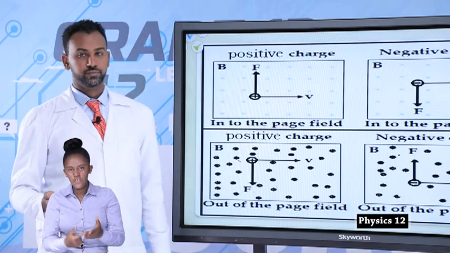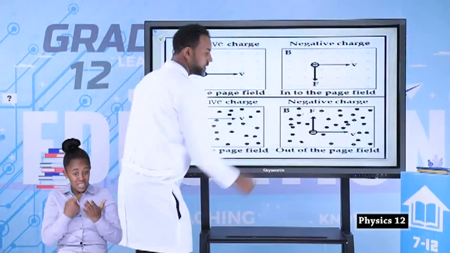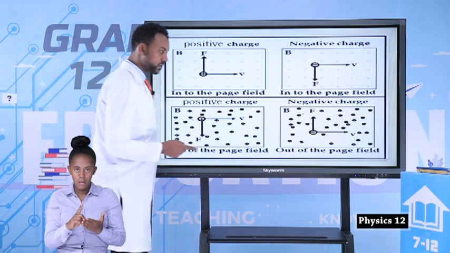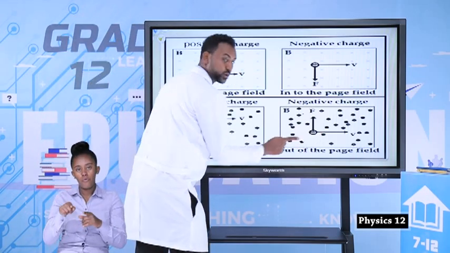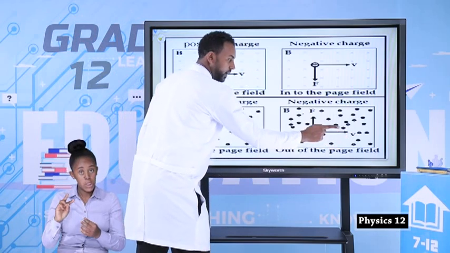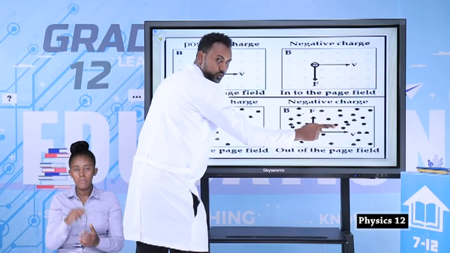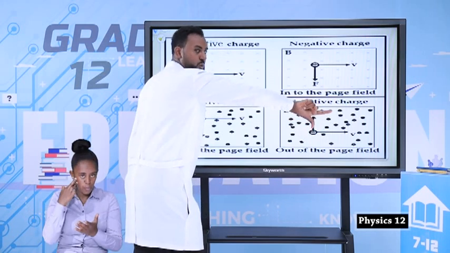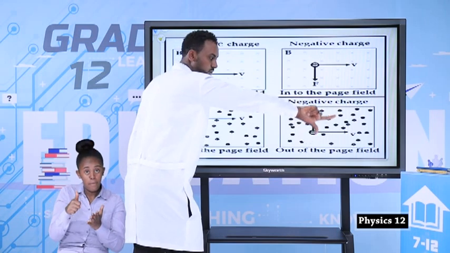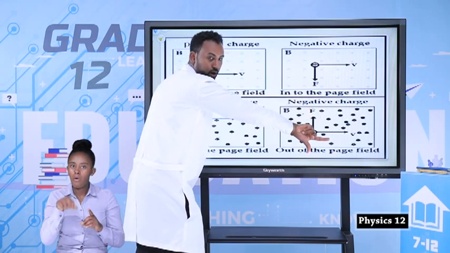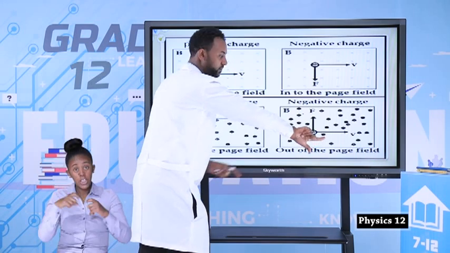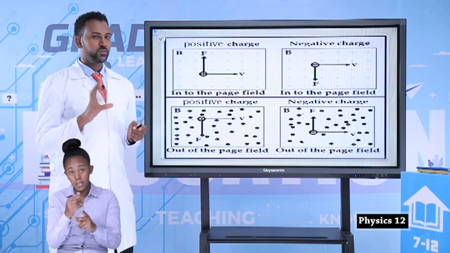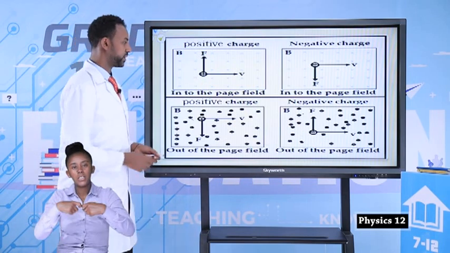If this charge is negative, like this, what is the direction of the magnetic force? Well, again, you have to point your index finger in the direction of the velocity, and the direction of the magnetic field is not into the page, it is out of the page. So when you point your thumb, it's indicating downward, but it doesn't mean downward. Why? Because the charge is negative. So you have to invert it upward. So take care and try to identify which charges are in these situations.